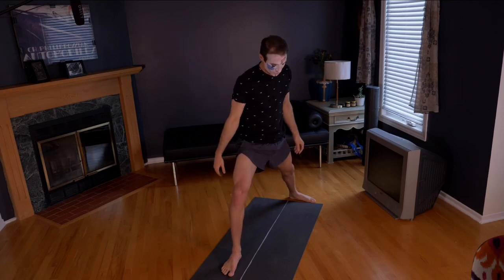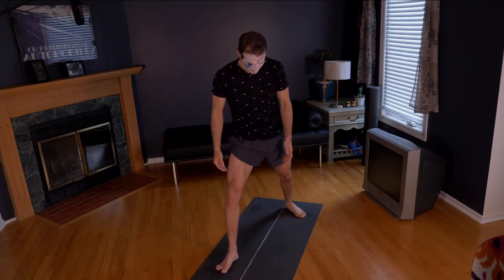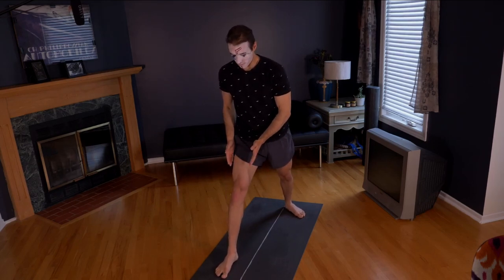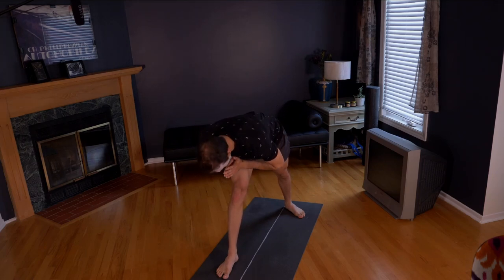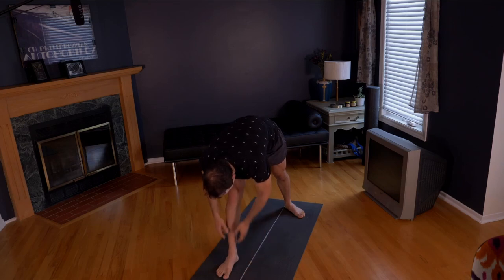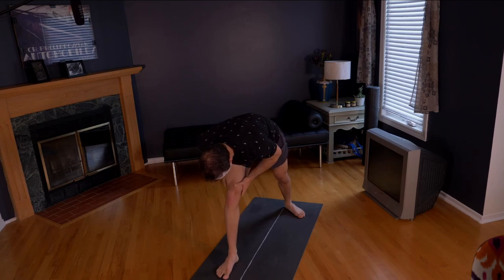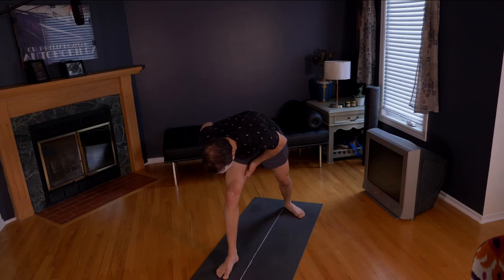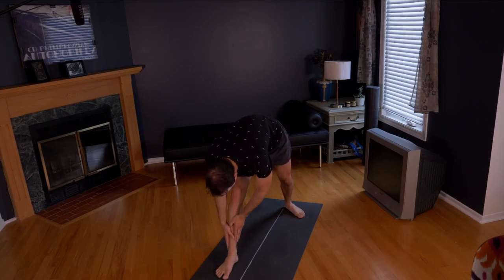Okay, and then we're going to bring our left leg a little closer, and then we're gonna straighten the front leg and bend over for pyramid pose. You can put your hands on the ground if they reach. You can also put your hands on your leg. And if some bend in the knee makes this easier for you, you can do that, but try to make it as straight as is comfortable for you.